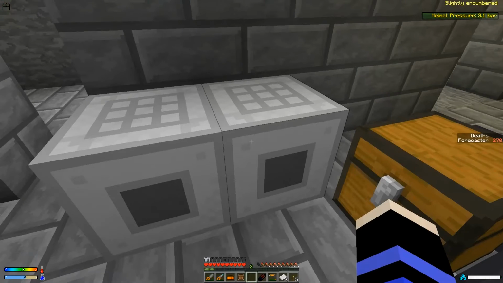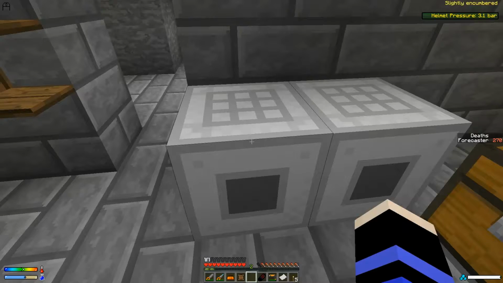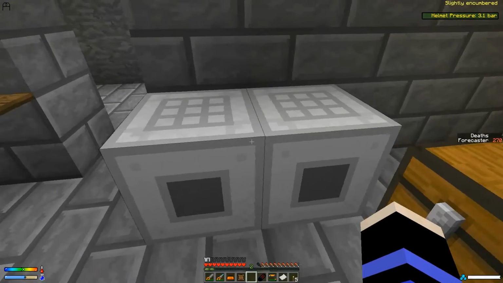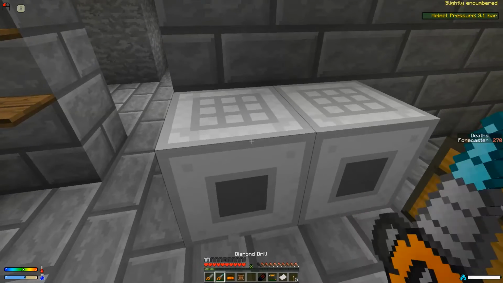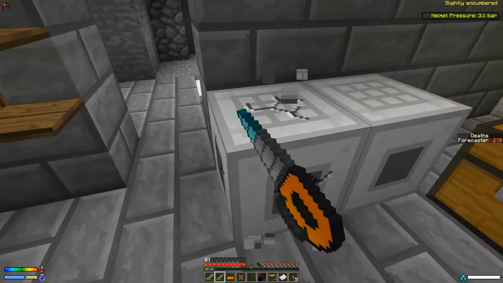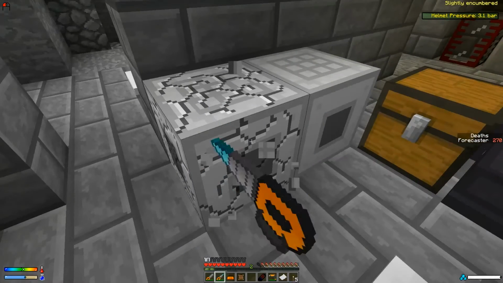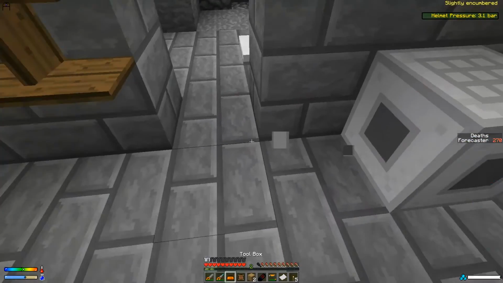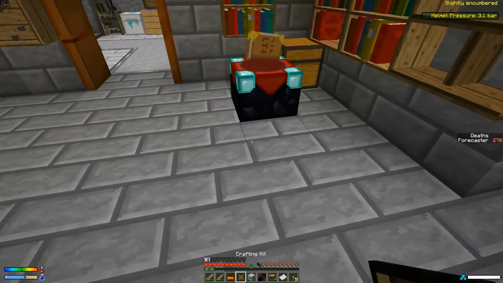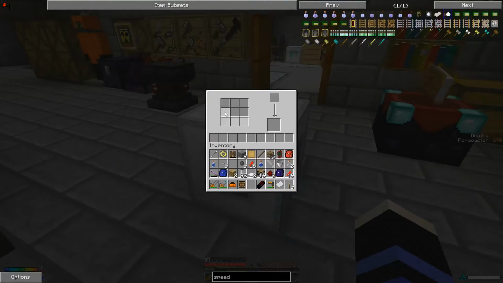Let's grab some. So if I put a piece of paper in here, nothing is... Oh. Well, apparently it can take items from adjacent inventories. Didn't actually know that. It's also very hard to break. Right. Ruining my demonstration. Let's put it here and try that again.